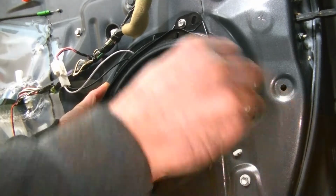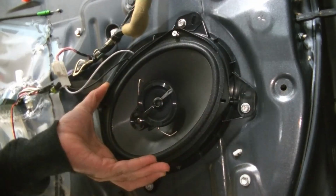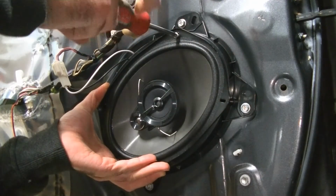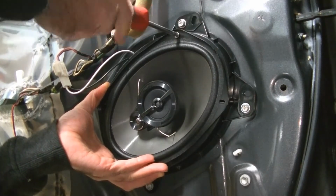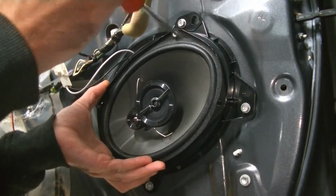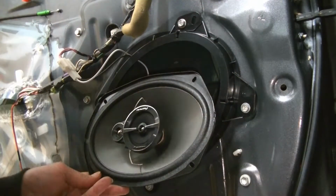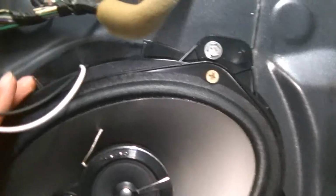And now we're going to look for a set of screws that fits into this plastic here. I think I found a set that works. These are just some Phillips heads that I had laying around. And we're going to go ahead and tighten the speakers up. Actually, these screws aren't working too well for me. Let me see what other kind of screws I got laying around here. Alright guys, so we found some screws that worked. You'll see this speaker is now nice and neat in the door, nice and secure.